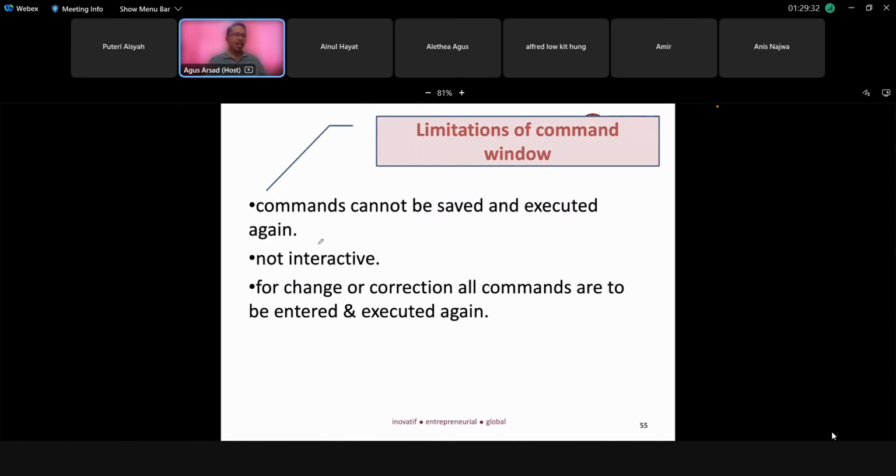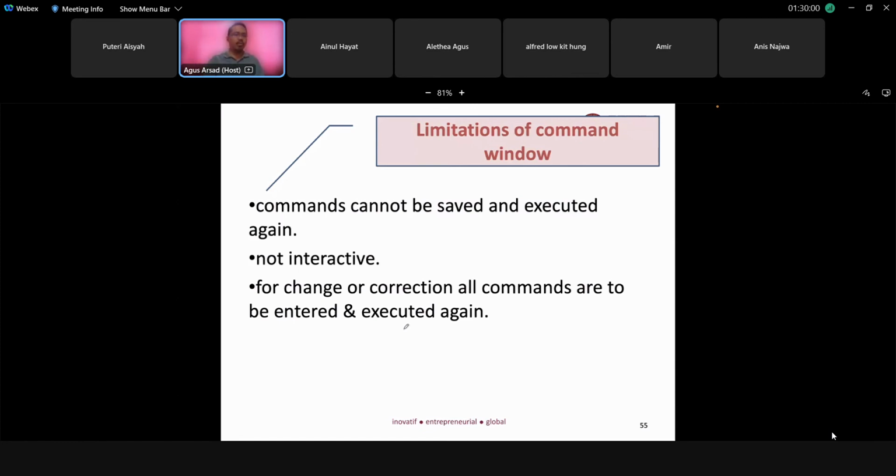Yalah, sebab dia akan jadi panjang nanti, look messy, and that's why you have to change your program writing into editor window. Later on I will discuss that one. Okay, for change or correction or commands to be entered executed again, bila you ubah, you kena tulis balik ataupun you kena recall balik dan kemudian execute. So not interactive, you have to redo so many times.